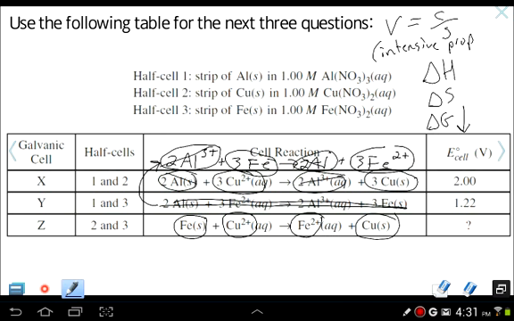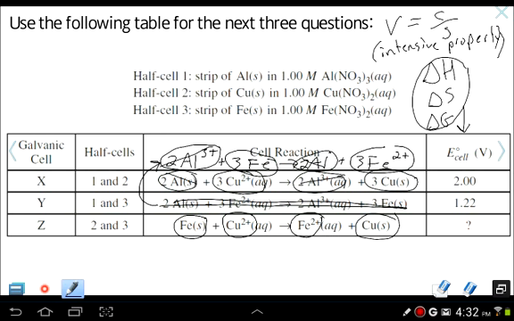And an intensive property does not change when the amounts change. So in fact, you do not have to do anything to the cell voltage. And this is a very important difference between thermodynamic measurements and this voltaic cell measurement. So this is a good thing that we're reviewing this, so you'll hopefully remember this for the exam.